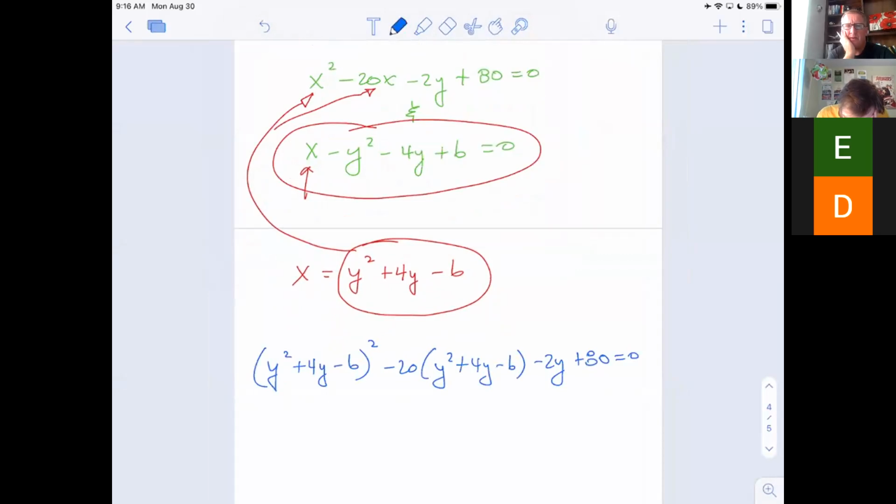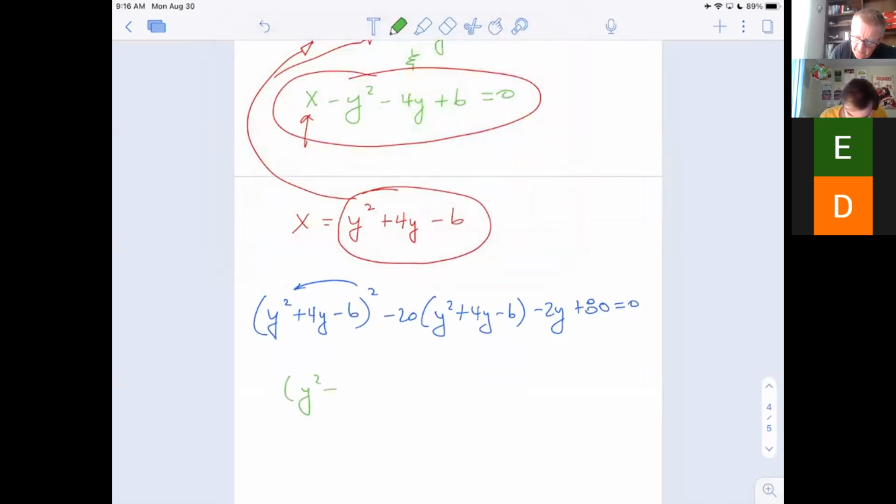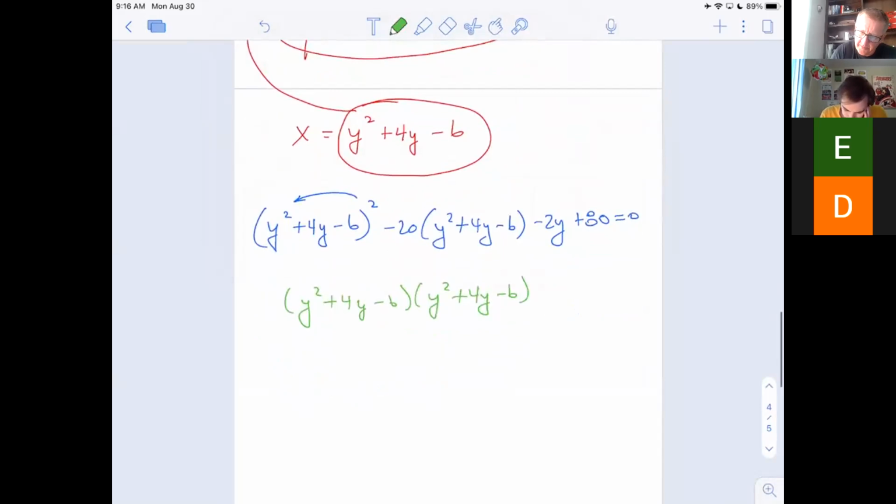But it's a horrifying business because when I square this, remember that doesn't mean square just each term individually. I got to multiply everything times everything and try not to screw this up. I'm going to go a little too fast and hopefully not screw up, but I got to think everything times everything here. So y squared times y squared is y to the 4th. That's plus 4y cubed plus another 4y cubed for a total of 8 of them.